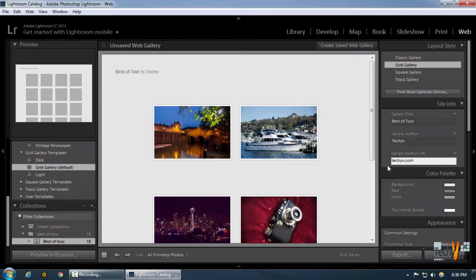This gives Lightroom information about the author and other information. This also provides a hyperlink to the website of the author.